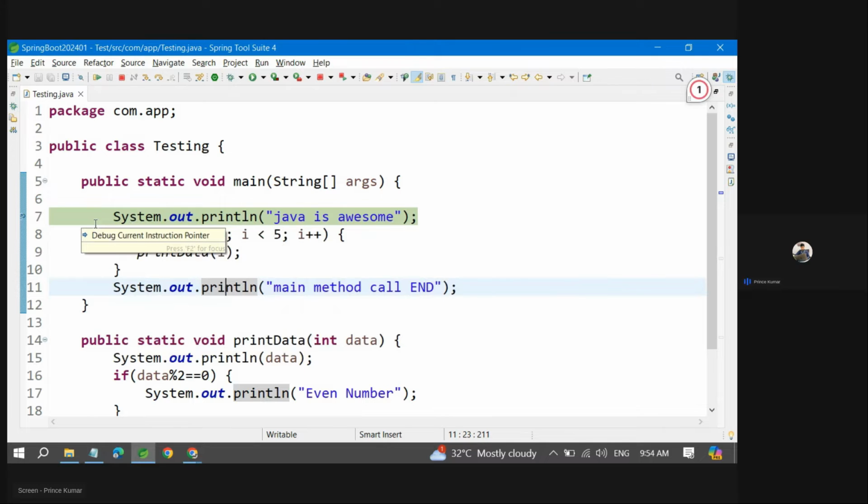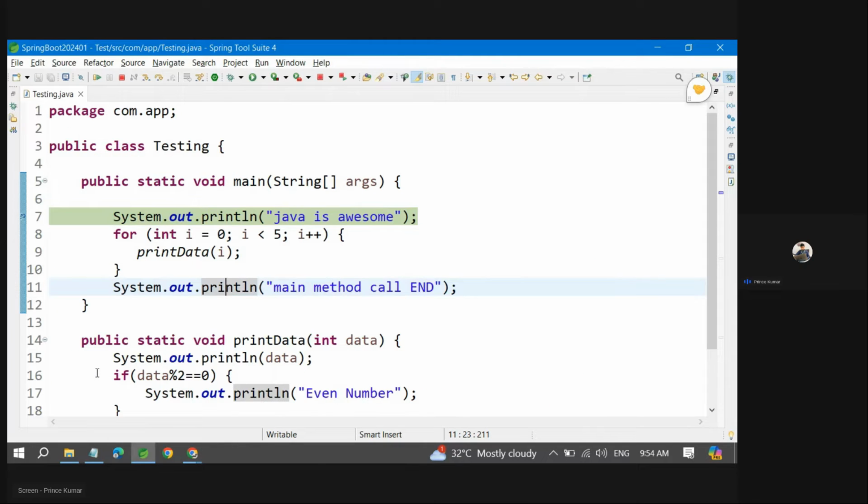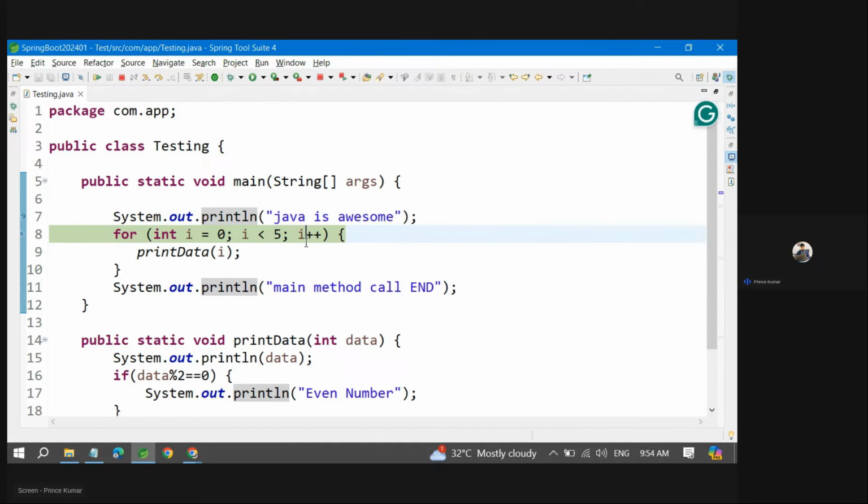To execute the current line and go to the next, you can use F6. Let me press F6. So it executed one line and has now come to line number 8. If you see here, the first line, Java is awesome, is executed and printed on the console. Now what am I to do?